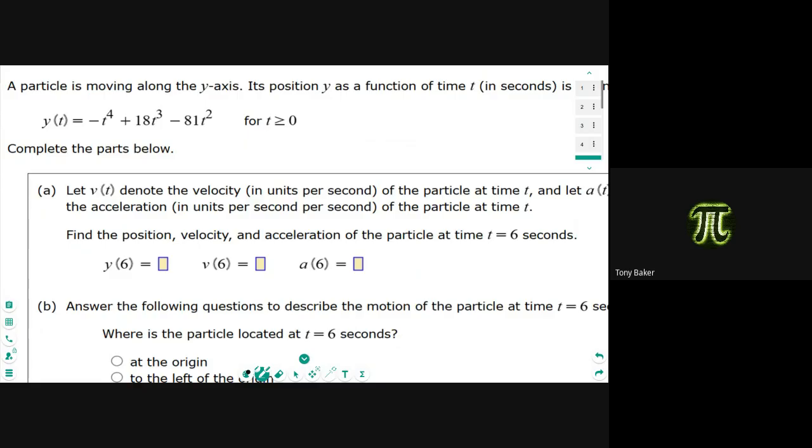So, step one for you is find me v of t and a of t. So find me the first derivative and then find the second. The one thing I will say is the vast majority of these problems are going to be relatively simple polynomials to do the derivatives of. They're not going to be overly complicated. You're not going to typically see square roots and rational functions and everything else. They're mostly going to be polynomials.